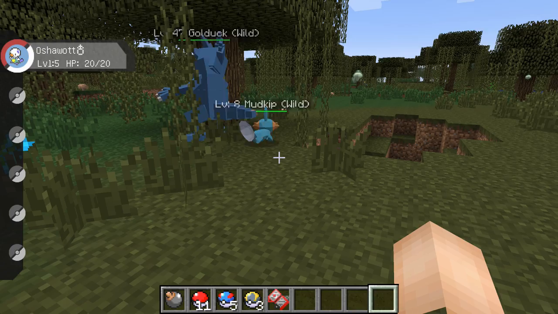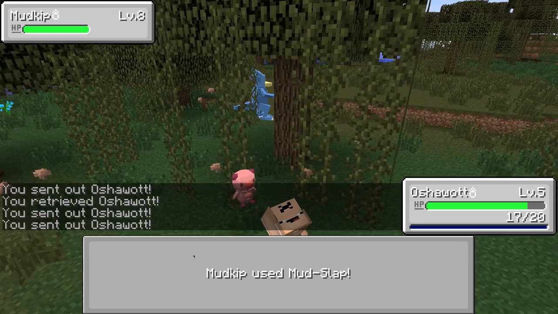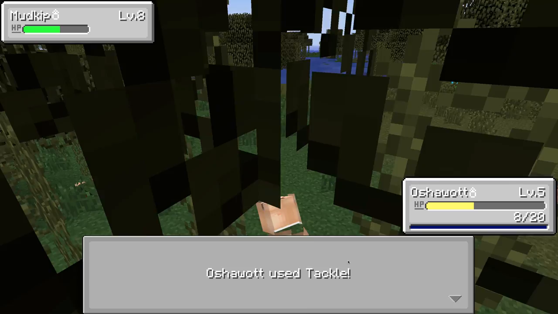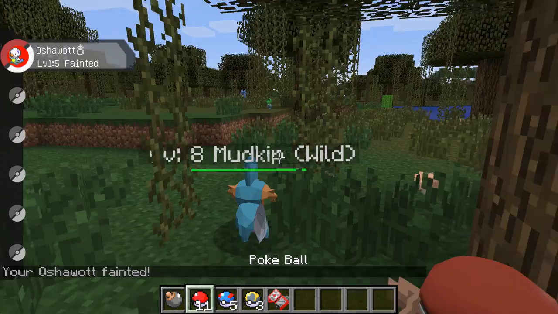Mudkip's awesome. Mudkip! There we go. Just need to take him down a little before he takes mine to its end. I'm getting so mad. I'm gonna start throwing just random Pokeballs.